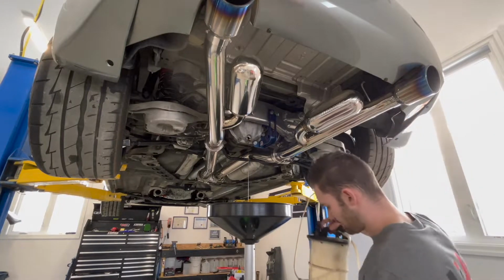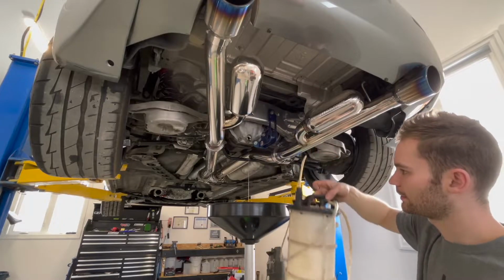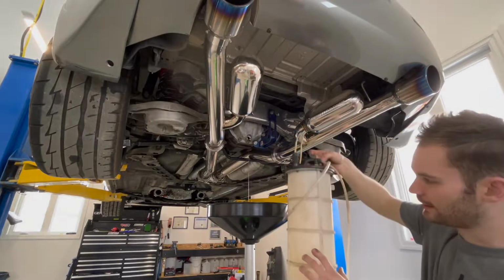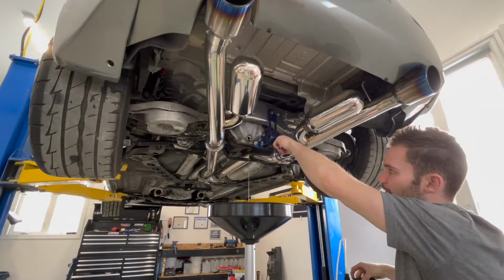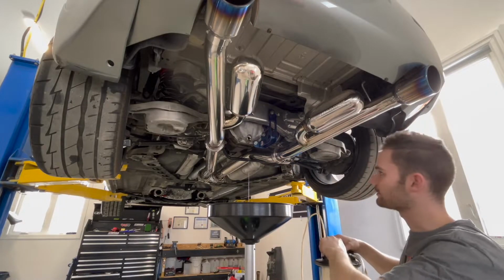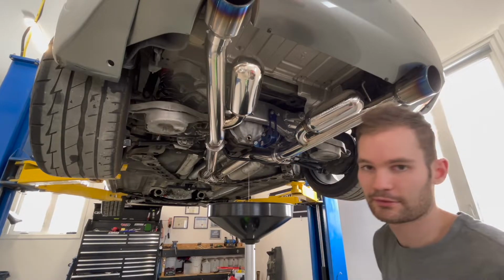One of the things that can be very handy to have is one of these suction vacuums. You hook it up to compressed air, and you get your tube here. It can just pull any liquid into this container. You can empty it after. If it all doesn't drain out, I can actually use this and suck all the bottom out of the tray, and then that way we get our full potential of our diff service.